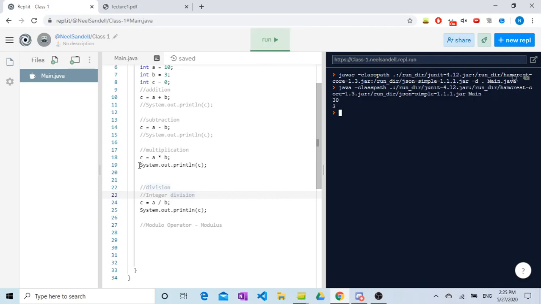Okay, cool. So here's why it'll print out 3. I'll explain it. If I'm dividing 10 divided by 3, it should print out 3 point something, right? But when you divide two integers, it truncates the decimal component and leaves you, boom, 3. That's what it does. So what do you guys think 13 divided by 3 will print?